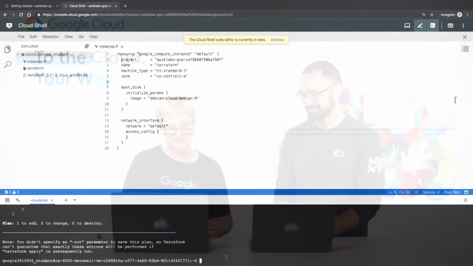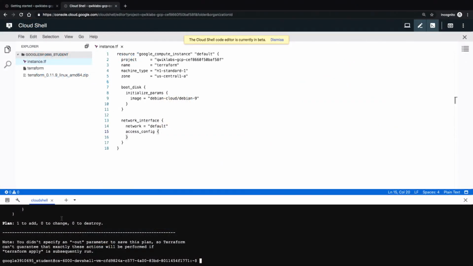I usually make sure that I've sort of pre-copied everything into a file and then just cut and paste as much of it as I can into the Cloud Shell. Just be a little bit careful with that TF file because you've got to edit that. And that project number is going to be different every single time. Great. But yeah. So, oops, I didn't specify an out parameter, so it didn't save it.